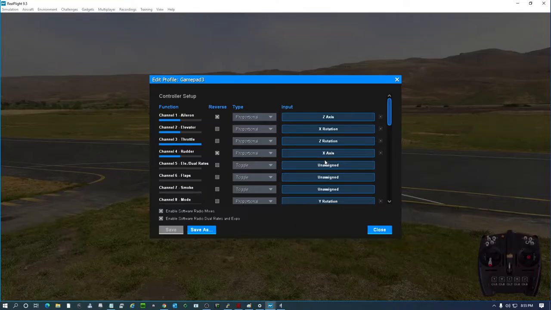So let's see. We still have a throttle channel problem here. All my other channels are not doing it, but the throttle is. And I've had this problem with the dongle before. Let's reset the dongle and the transmitter just for the heck of it. I don't know if you can do that. Is it going to crash the sim? Dongle's out. Back in, turn transmitter on. So, how about that? No, it's not working. I'm not getting the right range out of the throttle here. It's kind of weird.